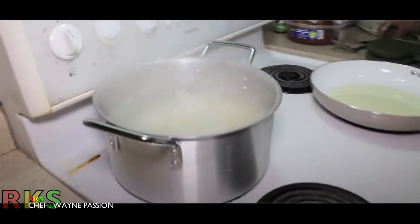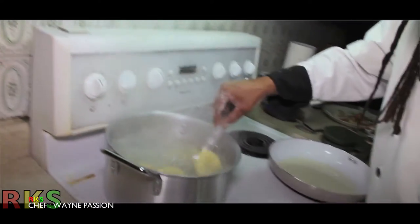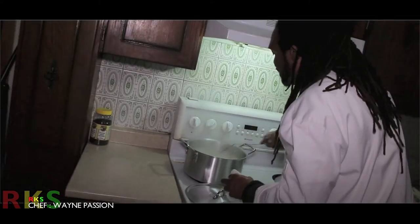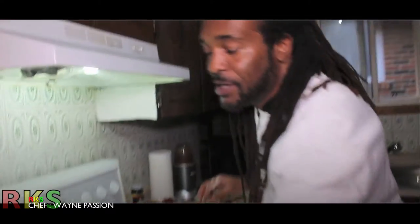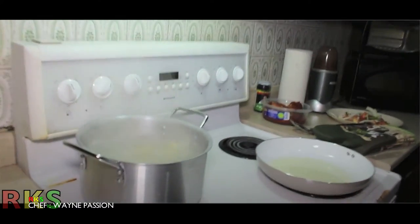Now, check the dumpling and make sure it's firming up, it's still too soft, you know? So you can just turn them in the pot. And you can just say, all right then, they are ready, they are firm, time we can drop in the plantain, right? So watch, yeah, you can drop in the plantain this way in the pot in the skin.